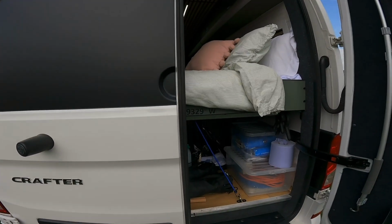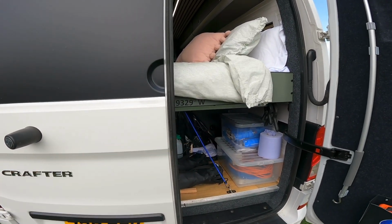And in the corner, about there somewhere, we've got a vent off the diesel heater so that the garage area stays toasty. But apart from that, it's work in progress. I don't think it'll ever end. So yeah, for all them people that were asking, that's how it is at the minute. Anything else, I'll keep you updated.